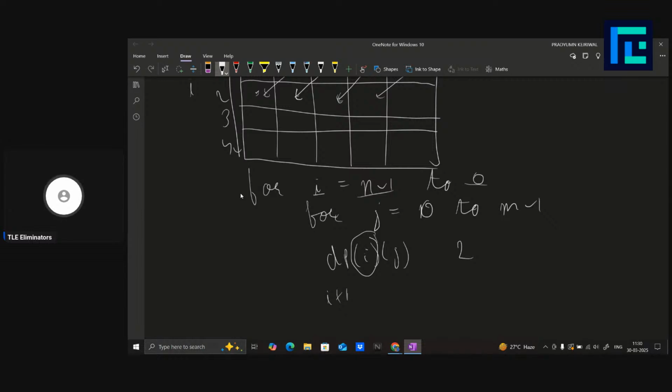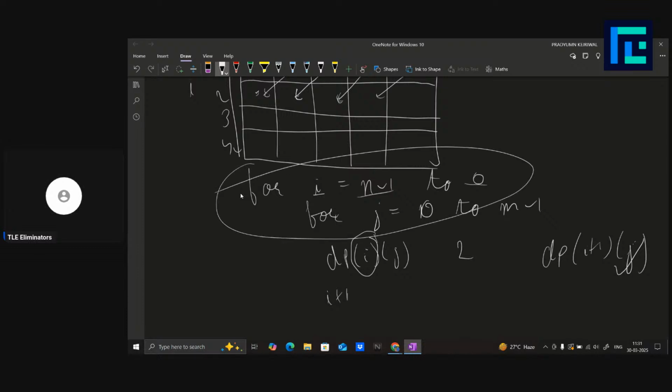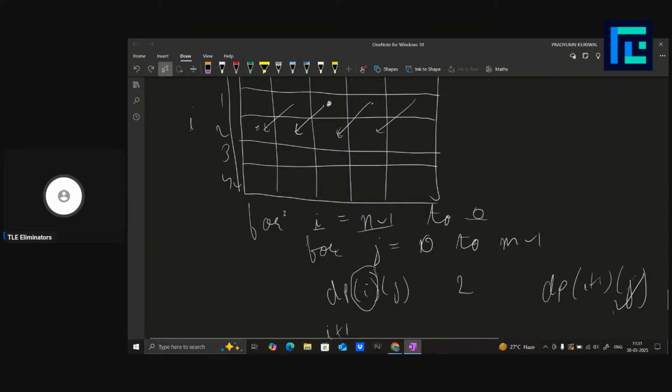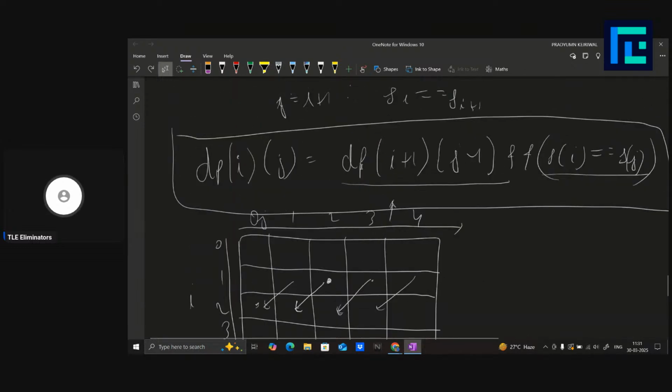So dp of I plus 1 has already been calculated for every index. For every j, I have the value of dp of I plus 1 comma j. This is how you implement this iterative dp: dp of ij equals dp of I plus 1, j minus 1, and si equal to sj.